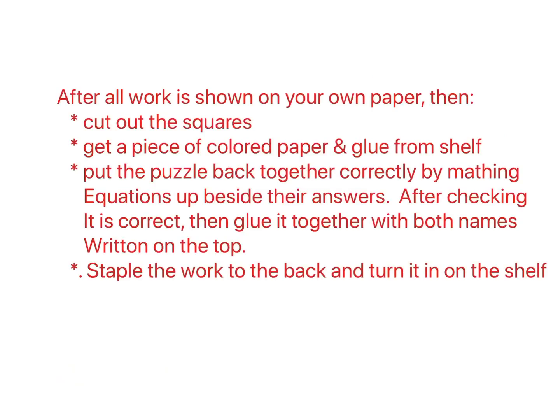When you finish after all the work is shown on your own paper, and I went ahead and typed this out for you, then you will start with the hands-on part of our activity, which is cutting out each of the 12 squares. Then over on Mrs. Brown's bookshelf, there will be a stack of different colors of paper and also some glue. You will, with your partner, piece the puzzle back together.